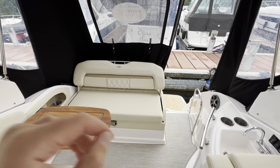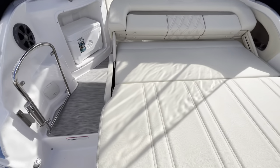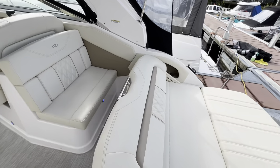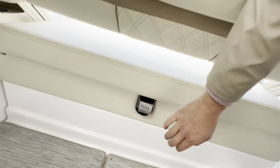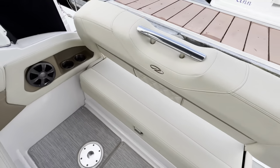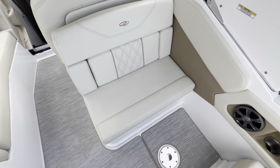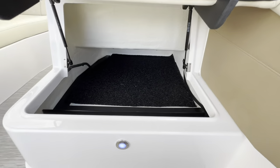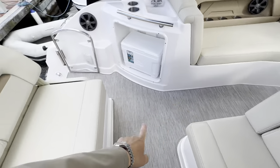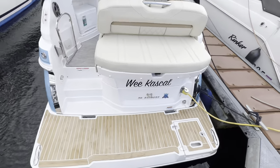Let me show you things at the back of the boat. There's another big storage locker underneath the aft bench. When you put that down, it becomes a daybed — that's the maximally reclined position. There's a lever underneath that you pull, then push forward, turning it into your aft bench. One more push resets it to its original his-and-hers facing positions. Storage-wise, there's another big locker underneath — so that's a total of four storage lockers back here, with the fourth in the engine bay.